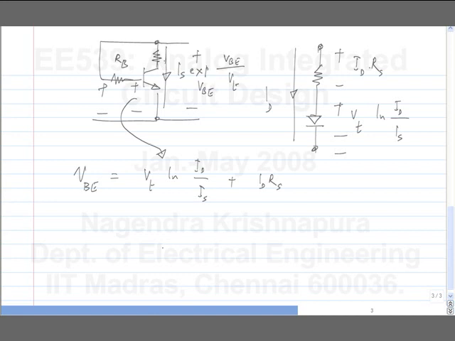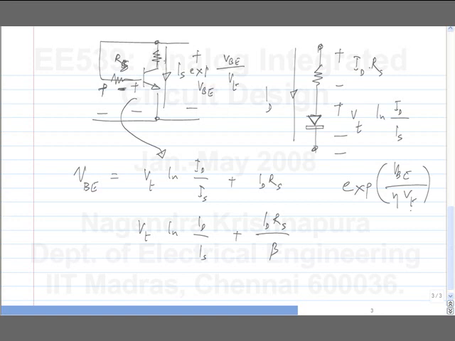This voltage is now Vt ln Id by Is. What is the drop across Rb? It is Vt ln Id by Is plus Id Rs, let me call it Rs also, divided by beta. So the parasitic drop is much smaller in this case. Also, for large current densities, the current in a diode becomes exponential Vb by n Vt, where n is approximately 2. The same thing doesn't happen with the bipolar transistor. So the bipolar transistor follows the exponential Vb by Vt much better than the diode connection, where you just have N and P, which is worse than having NPN and using one as the controlling terminal and connecting the controlling voltage to that one.